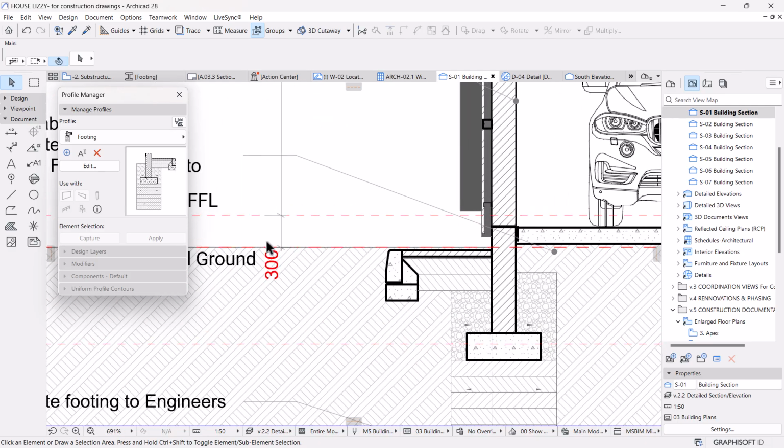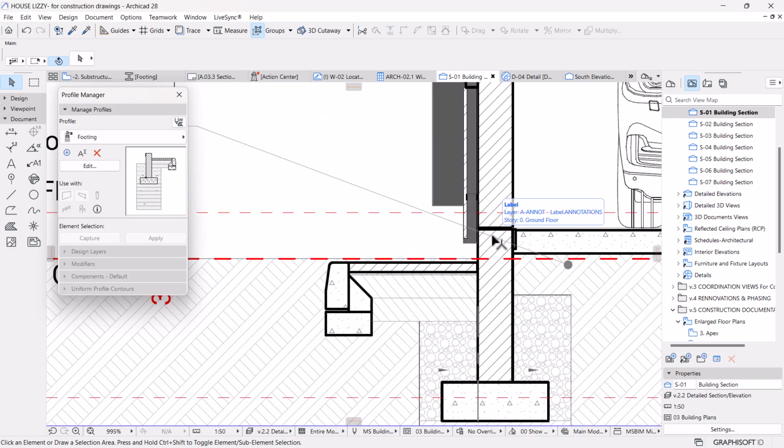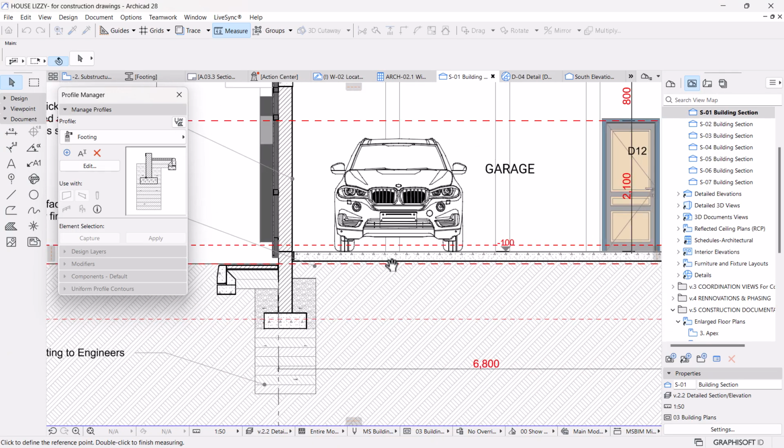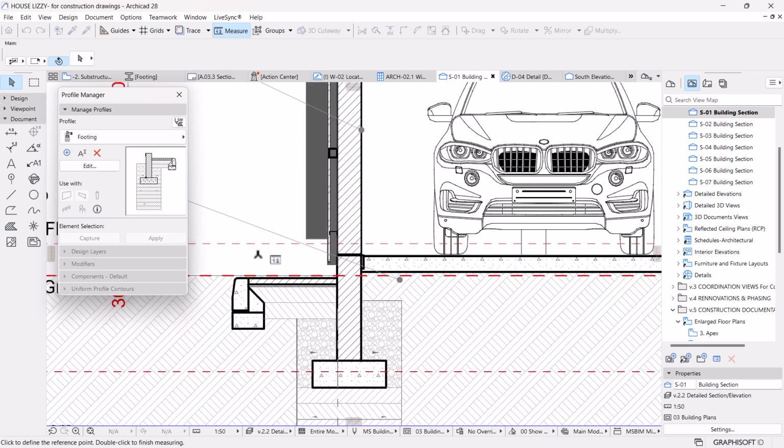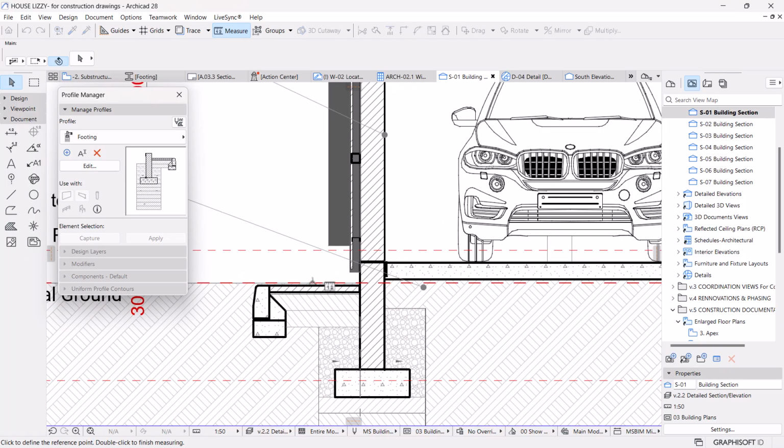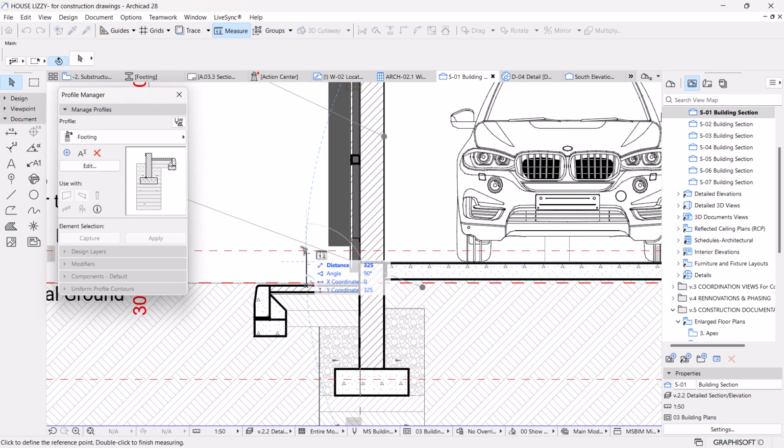This is 300, so it shouldn't be that high. So my floor finish is okay. Oh, here the floor finish is minus 100. Should be minus 100. This should go up by 315.